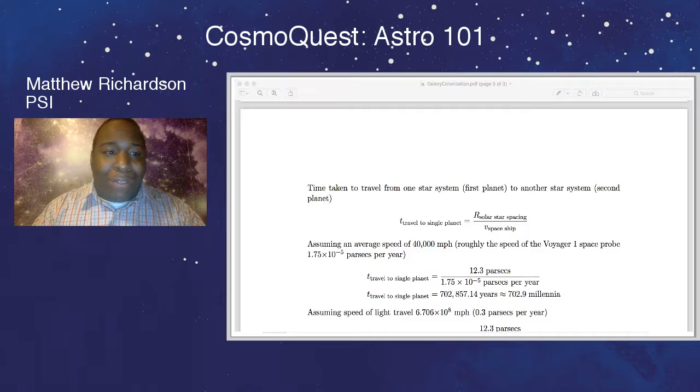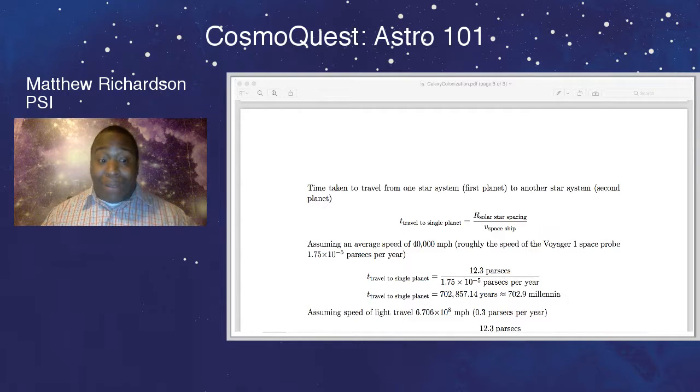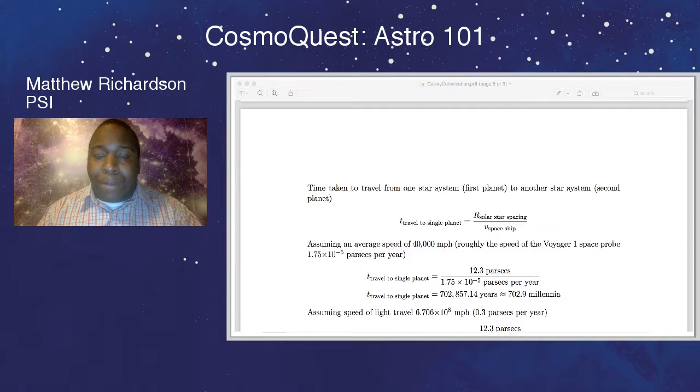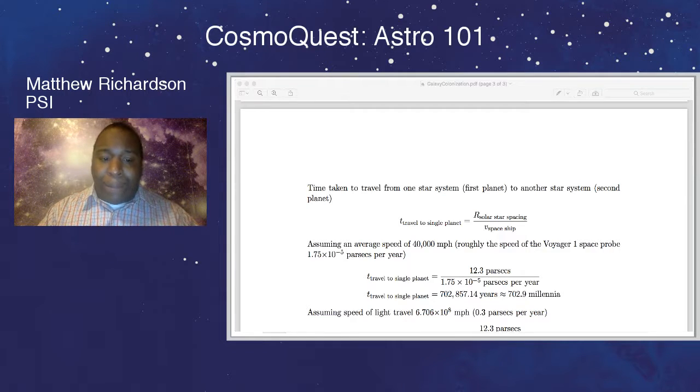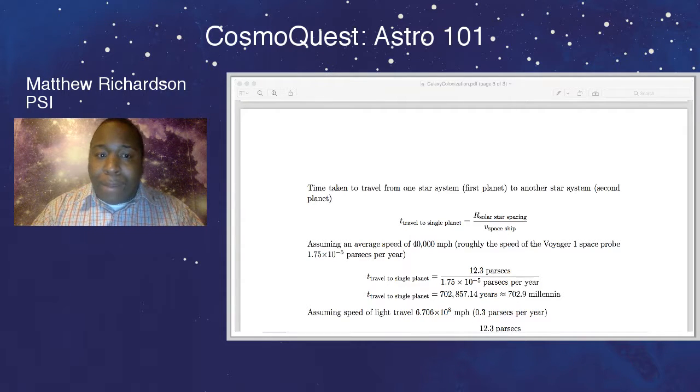Now, this is one of the things that's very interesting to talk about whenever you bring up a calculation like this. A lot of people may ask, and even in our discussion on Wednesday, we were talking about having spaceships that had FTL drives, being able to travel at or past the speed of light. Now, in this calculation, I present two different travel times, and only really use one for the final calculation. Let's make sure that you guys can see everything just fine.